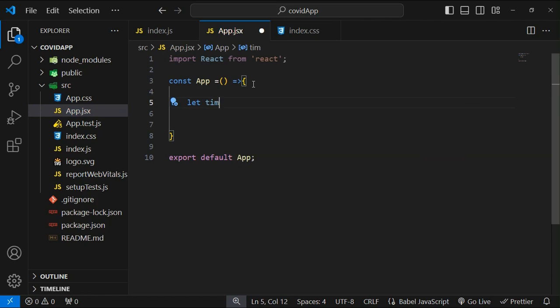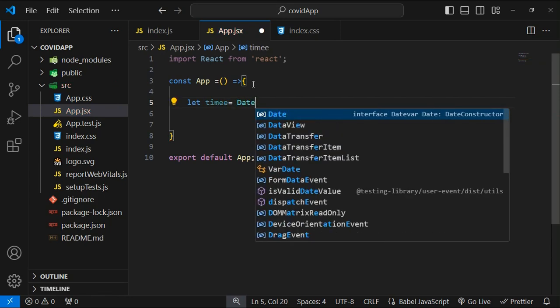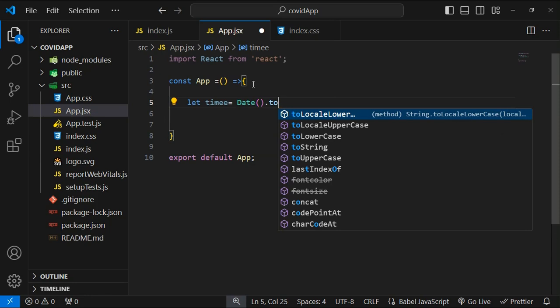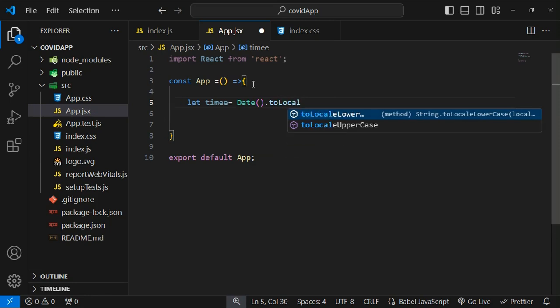Here first of all I have to write a variable. I am just writing time, and here I am giving it the time of my local device, date. First of all I have to write here new.